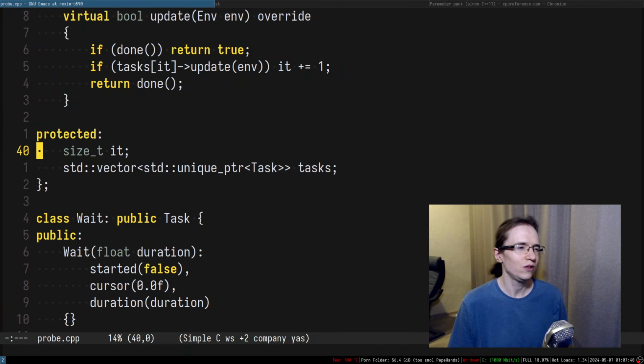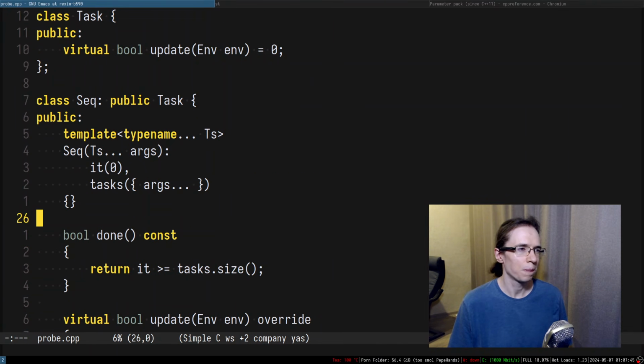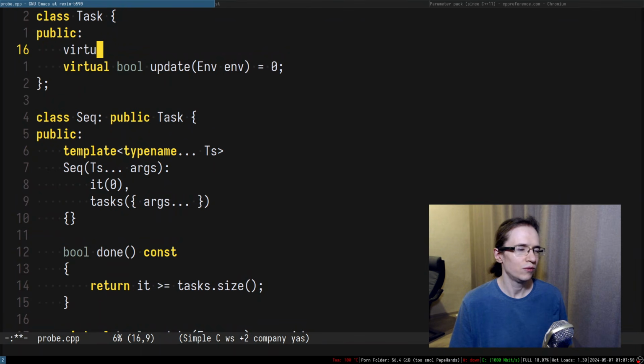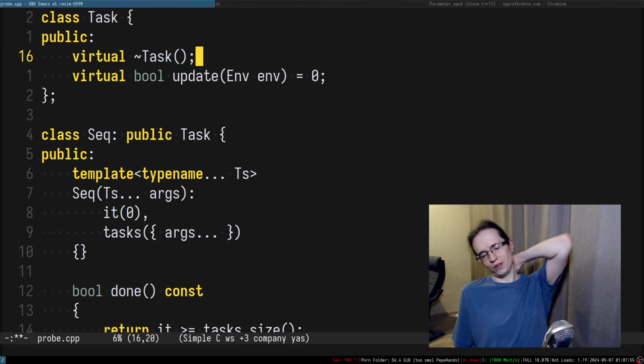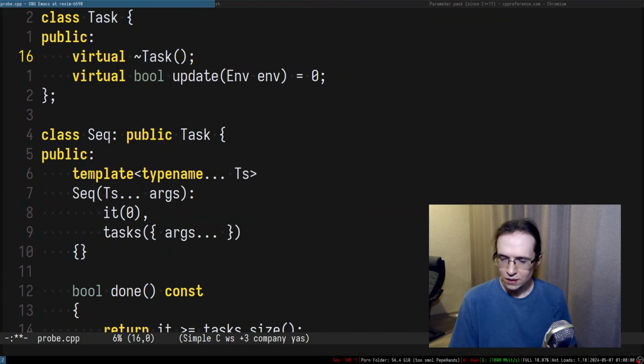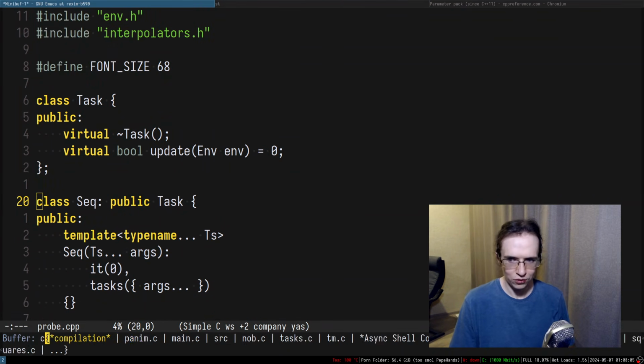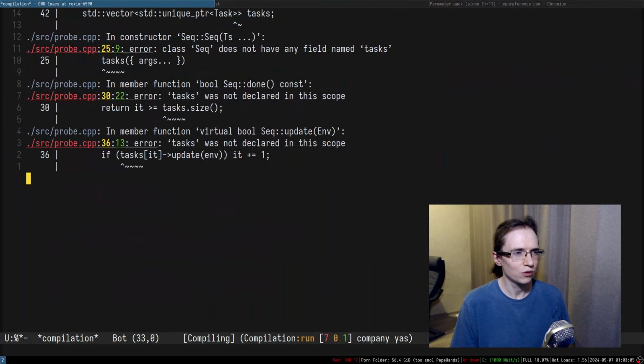It also needs a virtual destructor. Yeah, that's right. The classic interview question of C++, right? It's a virtual destructor. Right. So let me see, what do we have in here?